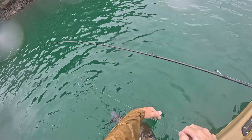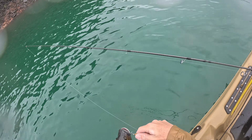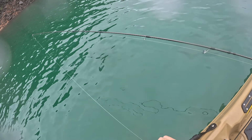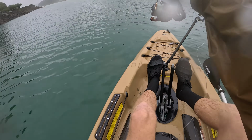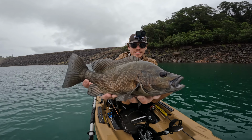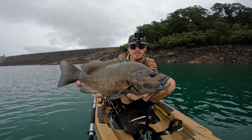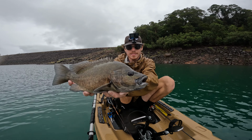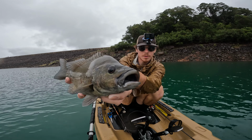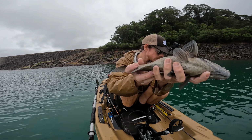Oh, can't get him in. Absolutely lovely. There we go guys, there's the next foot. Directly next cast, I think we found the bigger ones. I mean, he ain't giant, but he's good size. He's the fun size, I think. Better than the little tiny ones, but man, they're cool fish when they hit top water. All right, I'll get them released.